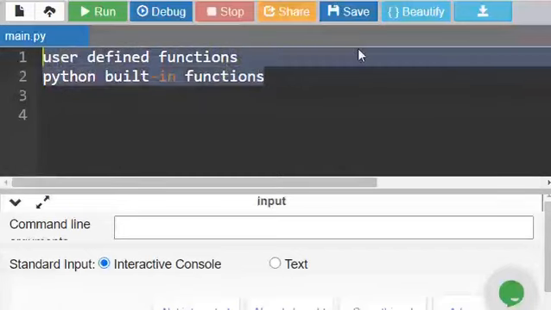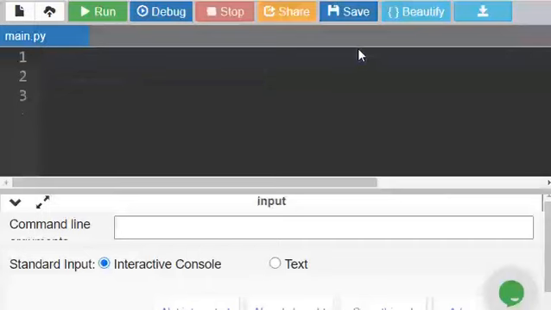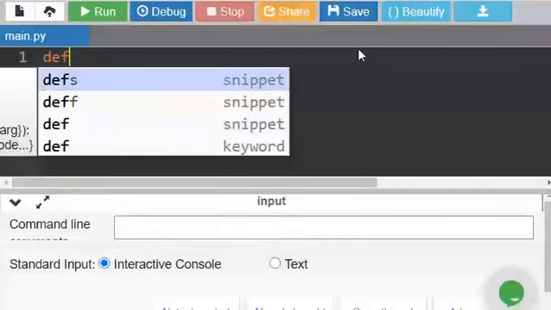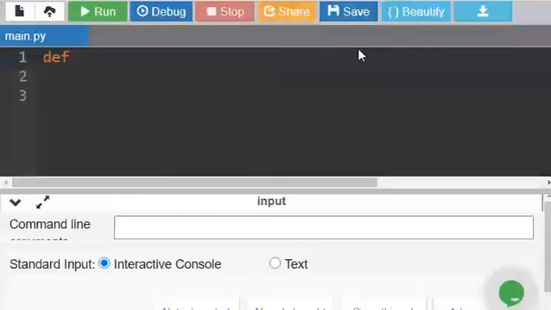Let us start with a small one. Here we have to define the function like this. Define and give the function name and give colon. So the function name is PR. I am giving it here. And this name you can take any name as per the rules of identifiers. For example, we have seen the variable names, right? Variable names are identifiers. Similarly, these function names, class names, module names, package names, all these are the identifiers.